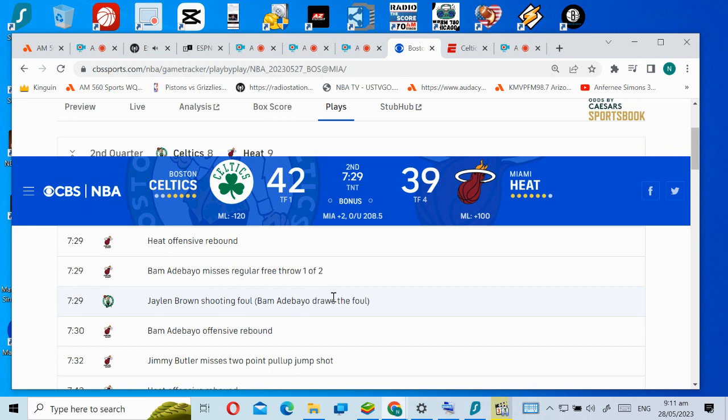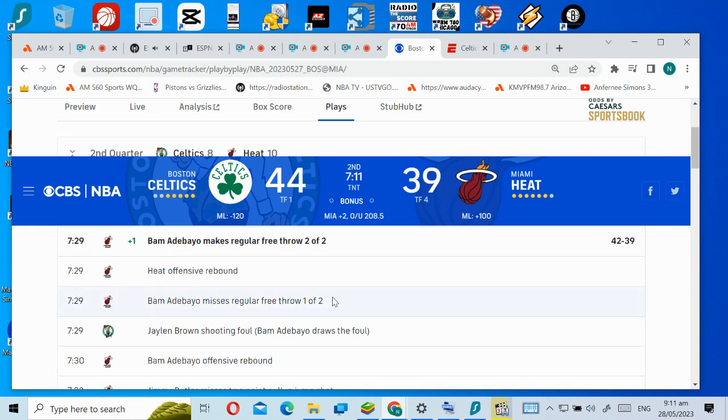And the 3 green jerseys were on the inside. Both Brown and Horford had actual inside position. It's just that Bam, his second jump is as fast as his first jump. And what he does is he never stops moving. You think you've got position, he will use a swim motion like a lineman will do in football, and he's so good at getting into his own space.